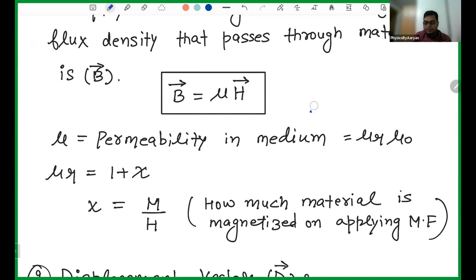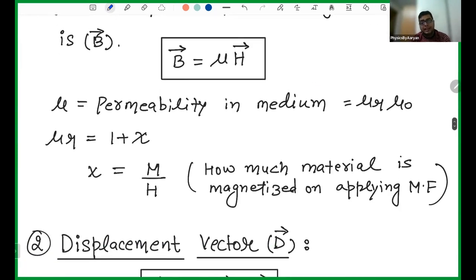So the only thing left to discuss is what this term susceptibility is telling us. I already told you, M is equal to chi H. It means chi is equal to M by H. It means how much magnetization you produced for how much field you applied. So how much your material got magnetized on applying how much field. So this tells you how easily your material can be magnetized. In order to magnetize this material, you are applying H. That is what susceptibility tells you. So these are all the formulas that you might require in magnetism in materials.